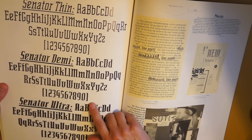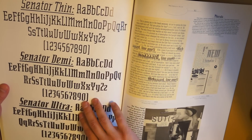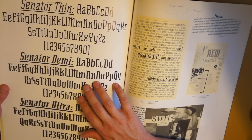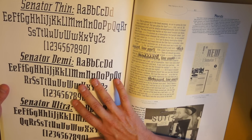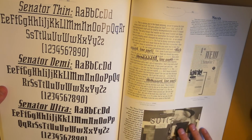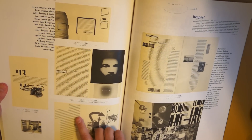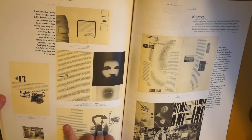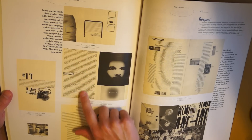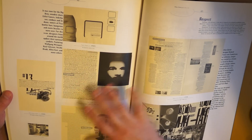This is a font called Senator — very popular in the early 90s, a beautiful font that I've used several times. Unfortunately, I think it has become identified with that time period in design, and whenever I see it, it kind of dates the design, because it was so heavily used — especially on book covers; you saw it everywhere on book covers for several years. Here we have a very interesting layout for this paragraph: it has these chunks knocked out of it, and the type goes absolutely to the edge of the page with no breathing room. But the font itself is not heavy enough to take over, and I think that's a good balance.